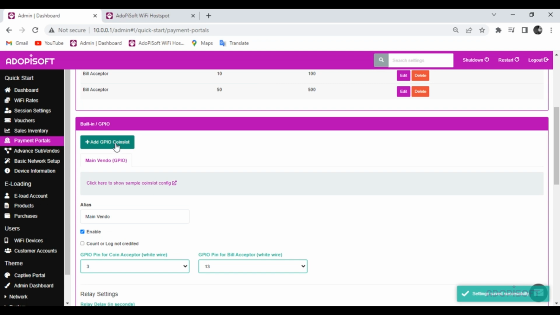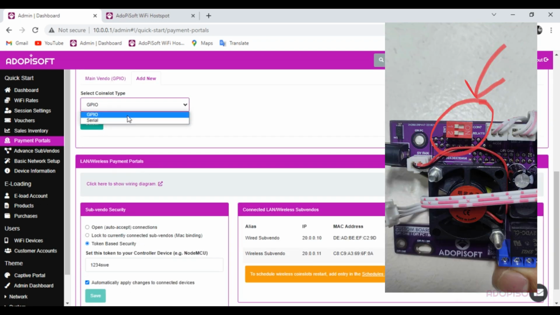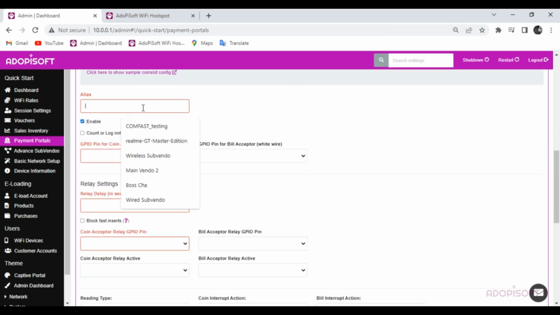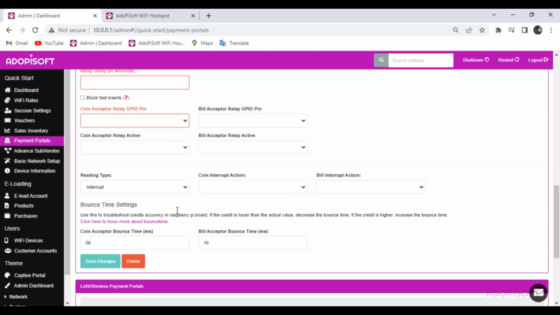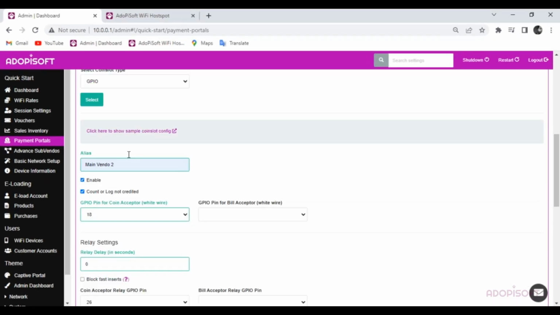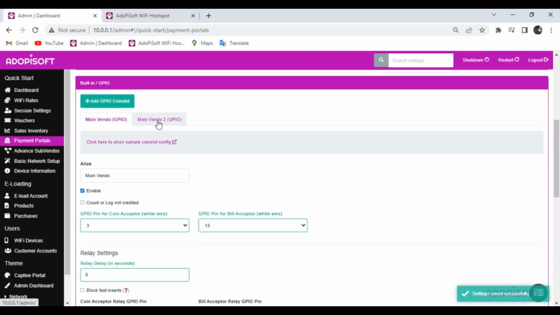You can also add an extra GPIO coin slot setup in case you have a board with two switches for the RPI or OPI board pins. You create your own alias name for identification purposes. Just set your pins here and ensure that your assigned pins will not conflict with your previous setup. Click the Save Changes button to apply the settings.